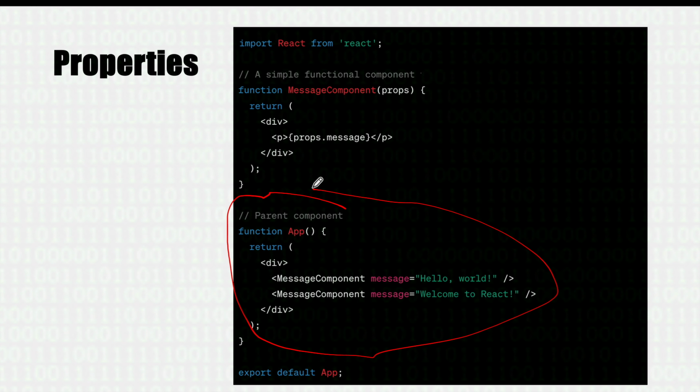From this component, and this is another component. This is basically a child component, if you want to say so. So what we are doing is we are passing something here. This is basically a property. So a property is what is being passed, and this property is received by the child component and used here. So in the paragraph tag, we are putting the properties which is received as a parameter here. So important to note that the properties are immutable. That means they are read only and they cannot be changed.